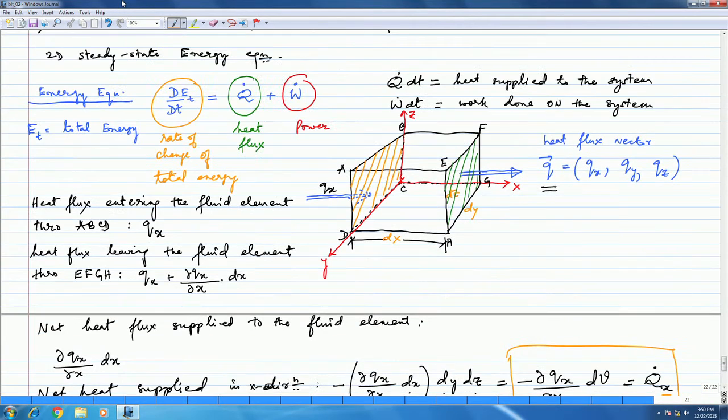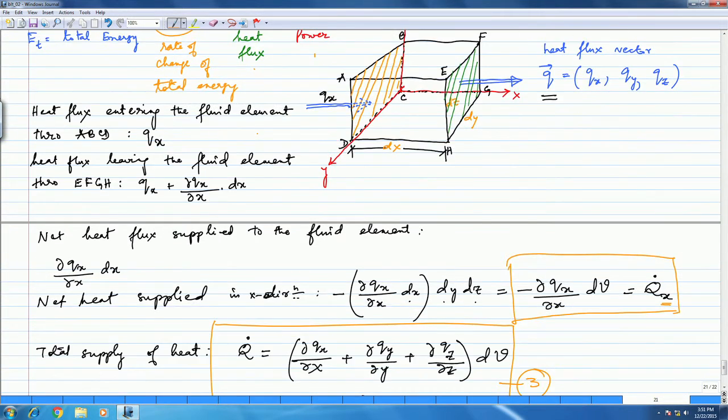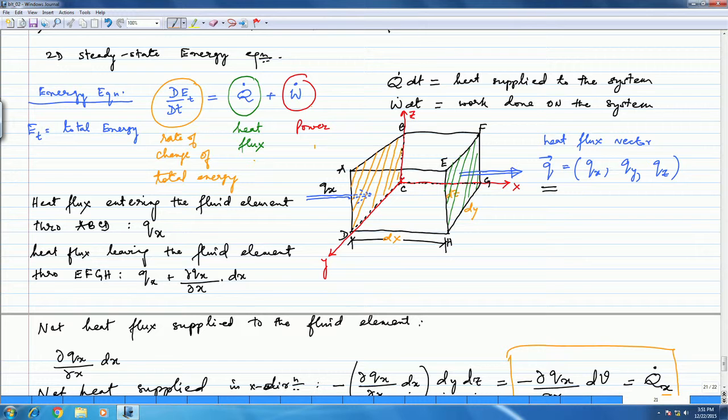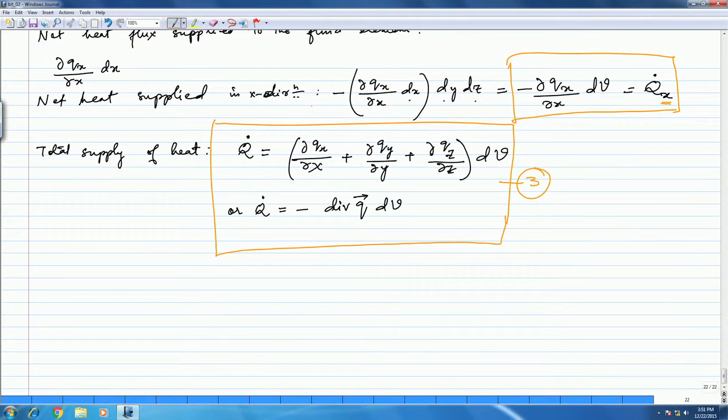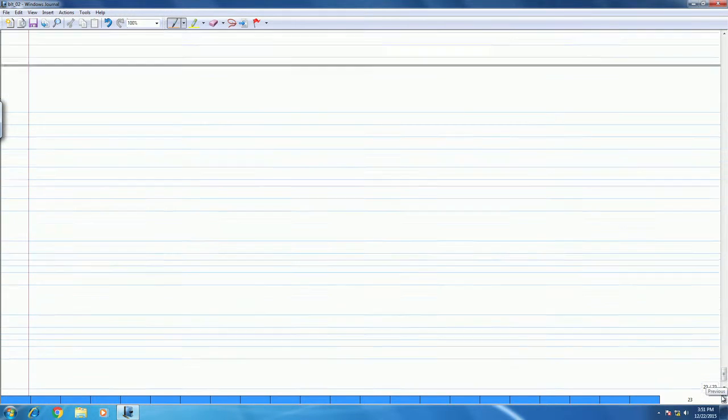Hi, so let's go ahead and look at the energy equation. So we were basically looking at the energy equation, of course, and we wrote down that the rate of change of total energy is a sum of the heat flux and power. So we looked at a fluid element and we've got an expression for this q dot. Now let us look at the other two and how we're going to do anything about them. So this is where we had stopped last time.